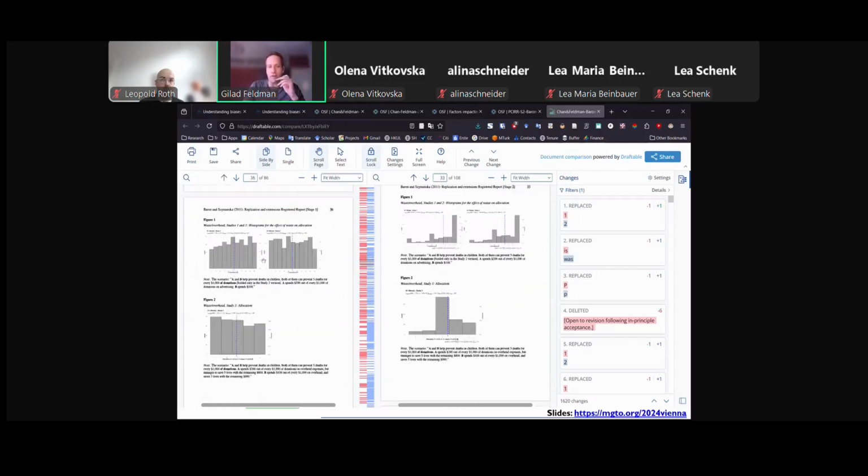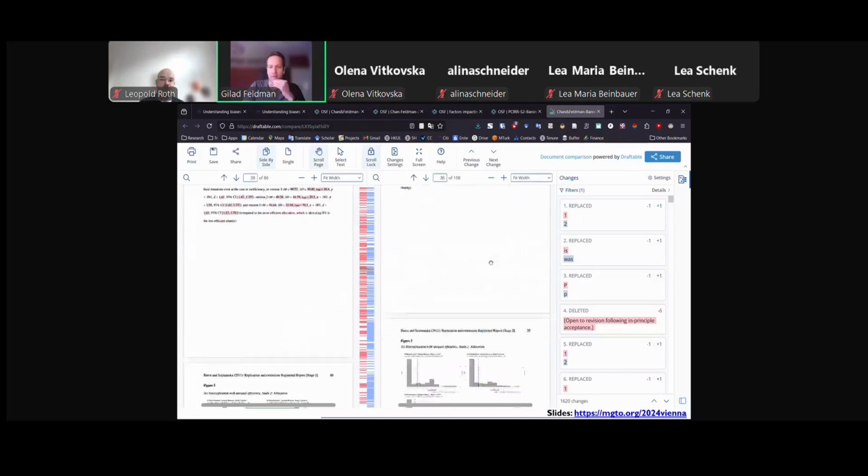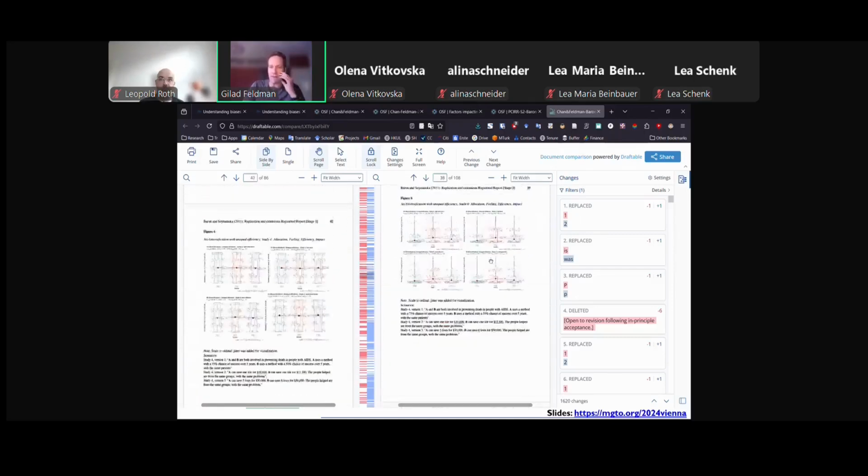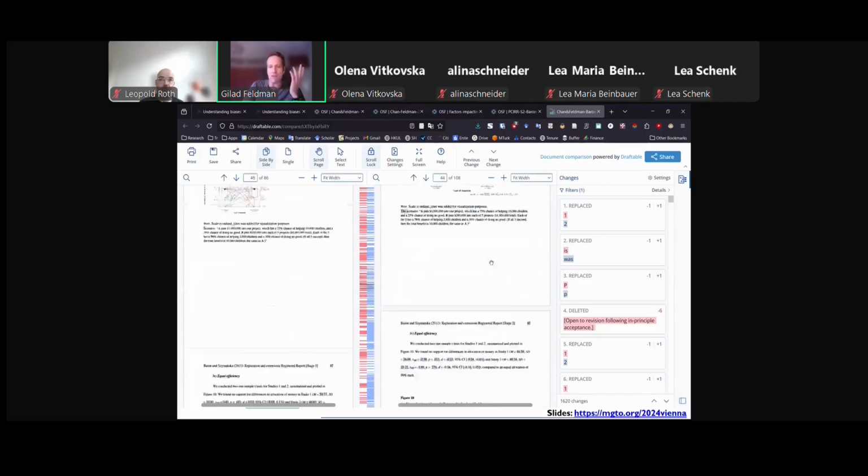And you can see how the figures shifted from the simulated data, where you see no effect, to what happened finally at the end. So you see very small changes. The only changes are about the data and the statistics. And this just makes it a lot easier.